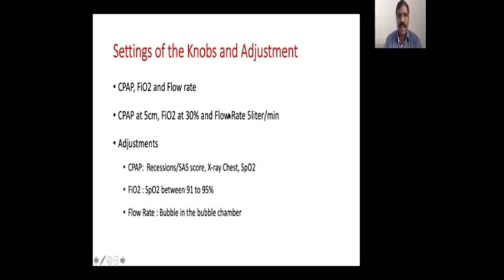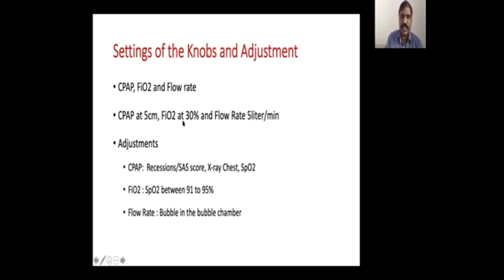Now once you do this, how do we adjust? Immediately after starting the baby on bubble CPAP, look for bubbling. If bubbling is there, it means your flow rate is adequate. No need to change the flow rate. But if your flow rate is 5 liters and there is no bubbling, keep increasing the flow rate from 5 to 6 or 6 to 7. But even with 7, if there is no bubbling in the bubble chamber, definitely there is some leak in the circuit. You have to take care of the leak somewhere in the circuit or interface, or the baby is crying and the mouth of the baby is open. If the mouth of the baby is open, then you have to calm the baby rather than putting a pacifier or closing the chin of the baby. So first is to check for flow rate adequacy.